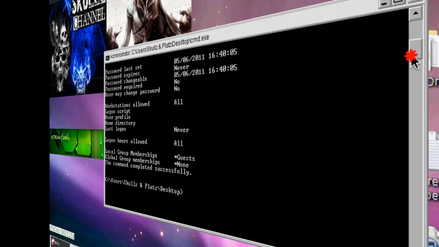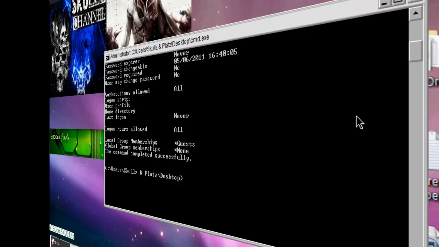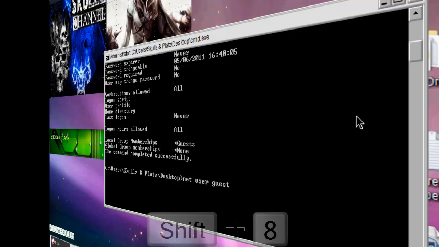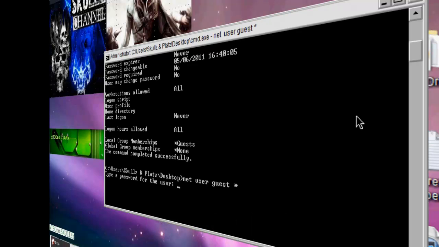You can also type in net user, then for example guest, then a space and press Shift+8 for the asterisk, hit enter, and you can type in a password. You can put any password you like, you don't even need to know their old one. You can press enter and enter again if you want to put no password on it at all. When you type it in, it comes up as stars, so make sure you remember what you typed in.